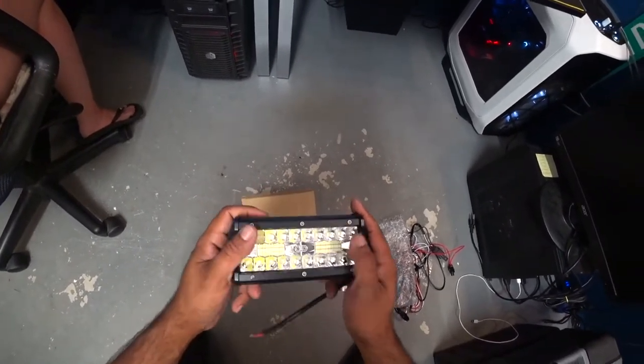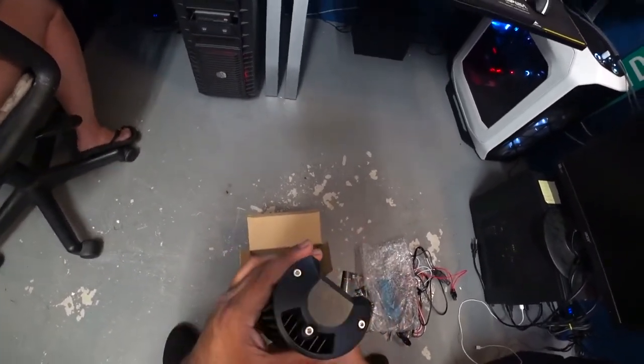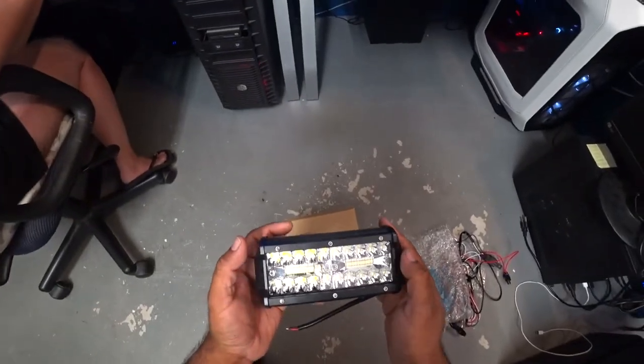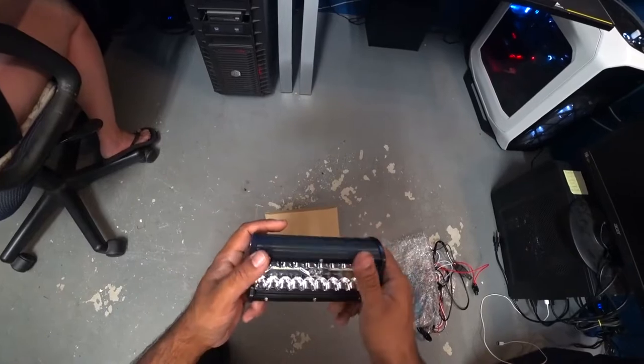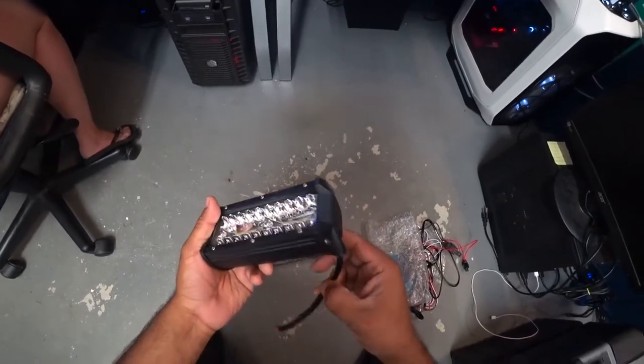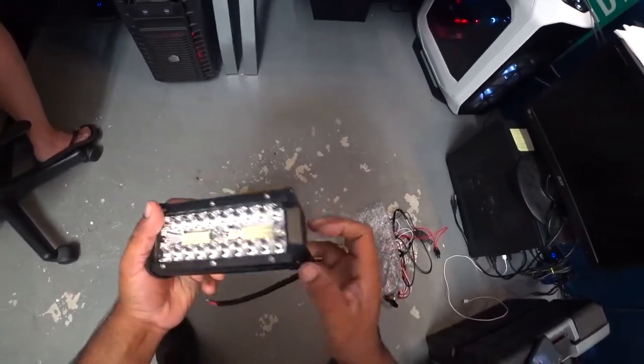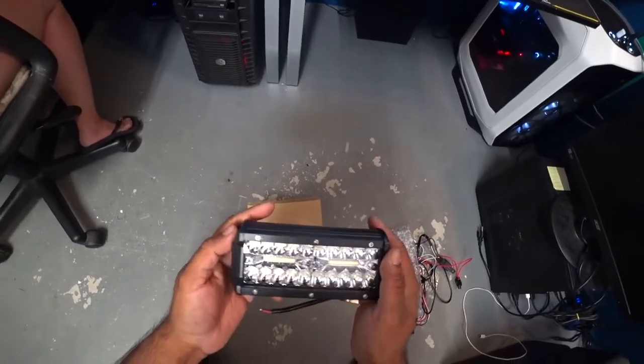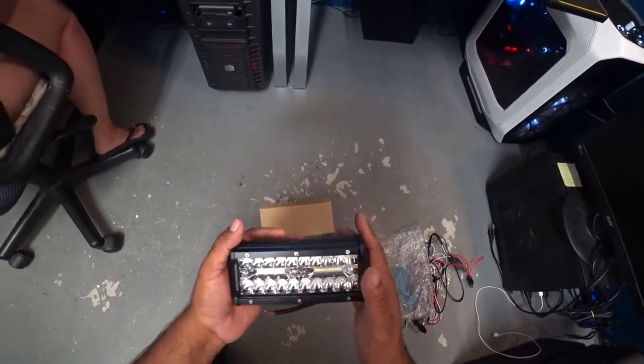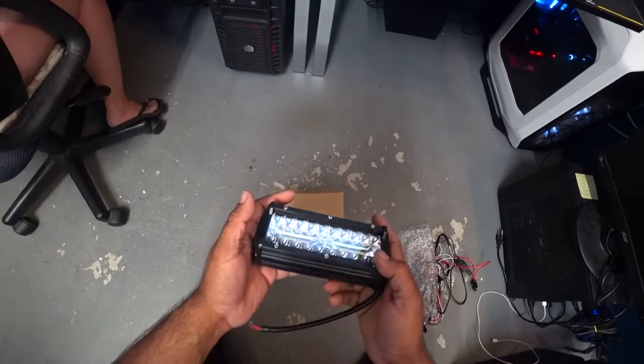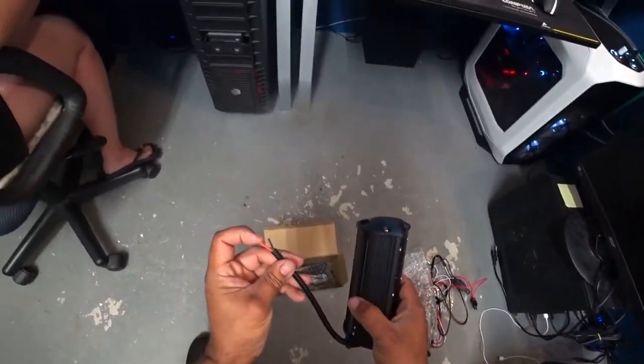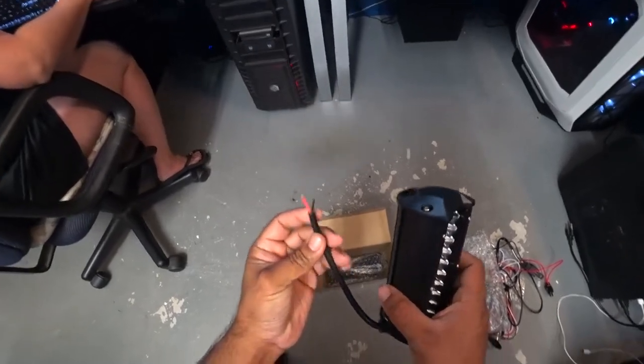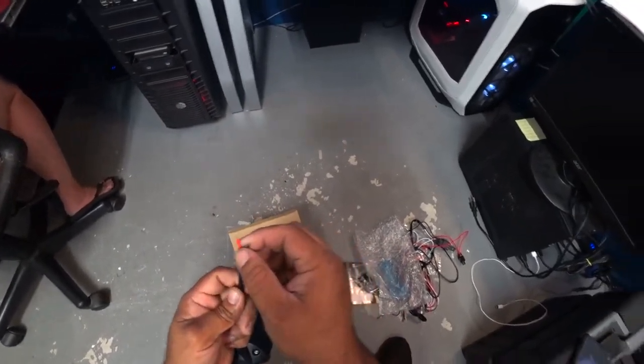These are very nicely constructed. They state that they are waterproof or water resistant. We'll be the judge of that when we take these out on the trails and see how they do in the rain. But they're similarly constructed to the other fog lights that we have or light bar. They're very nice. They already have been pre-stripped so you guys can start wiring these up.